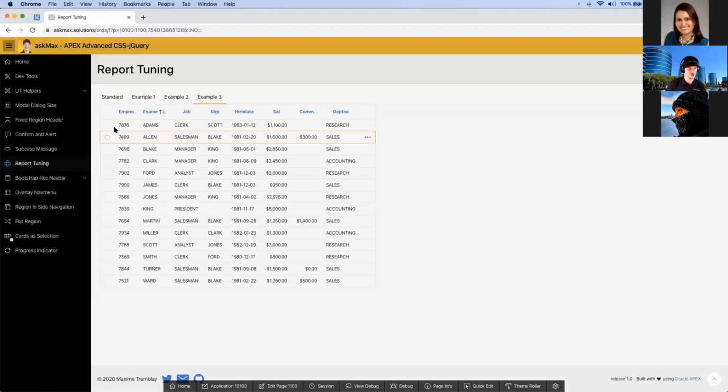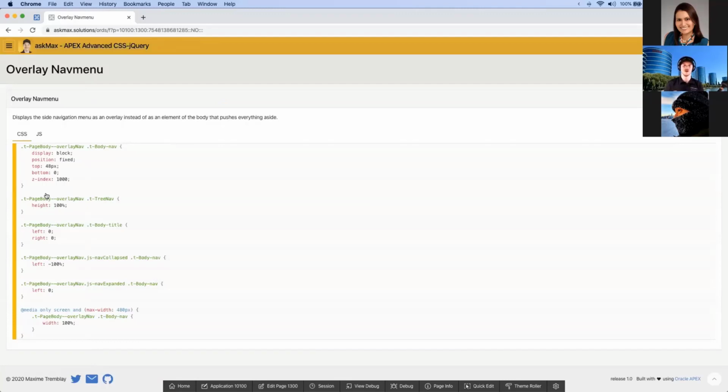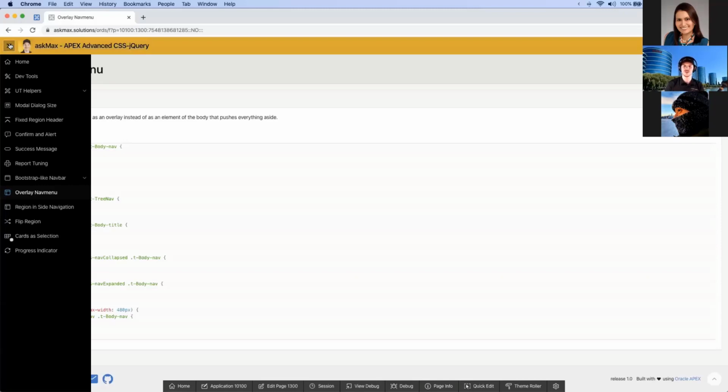All right, so let me skip that one and go into the overlaid navigation menu. With the latest version, there is something similar, which allows us to remove the icons whenever our site navigation menu is collapsed. So basically, that's something similar, but the difference is that when the menu is shown back, it's shown as an overlay, and it's not like pushing the content sideways. And so everything is overlaid on top of your content.